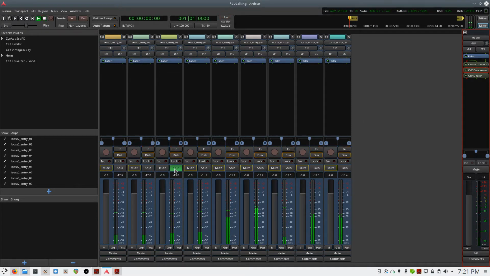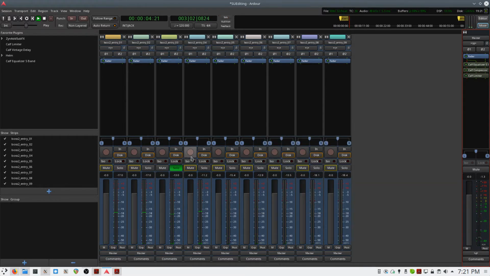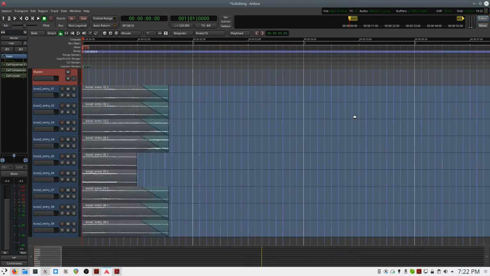It works for that. Works for this one as well. We can kind of see it at play. We're getting like -4 decibels of reduction. All right. Cool. And these should be good to go.